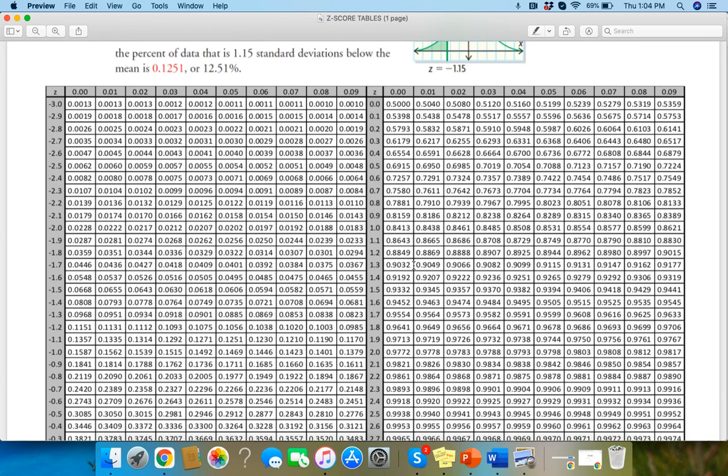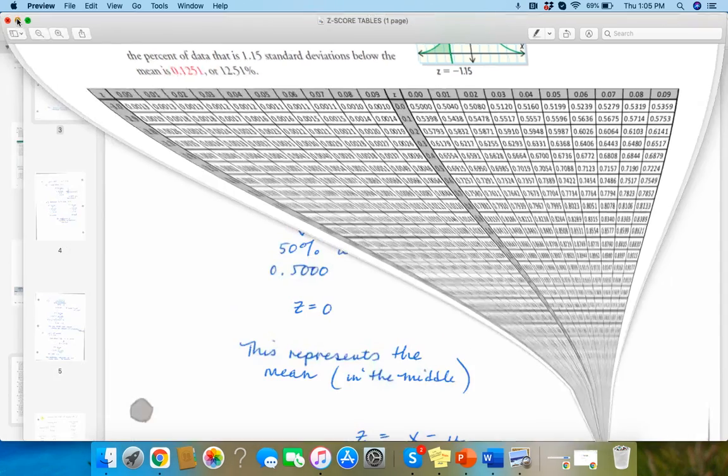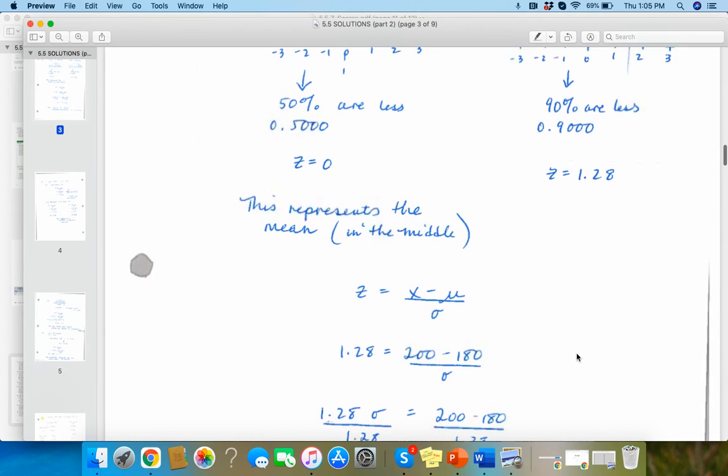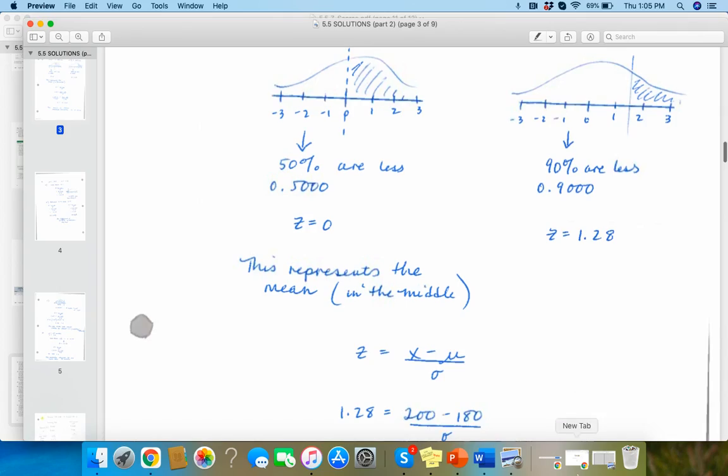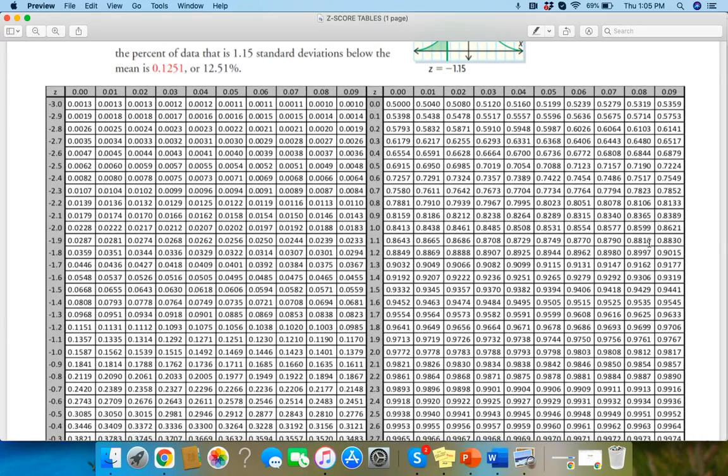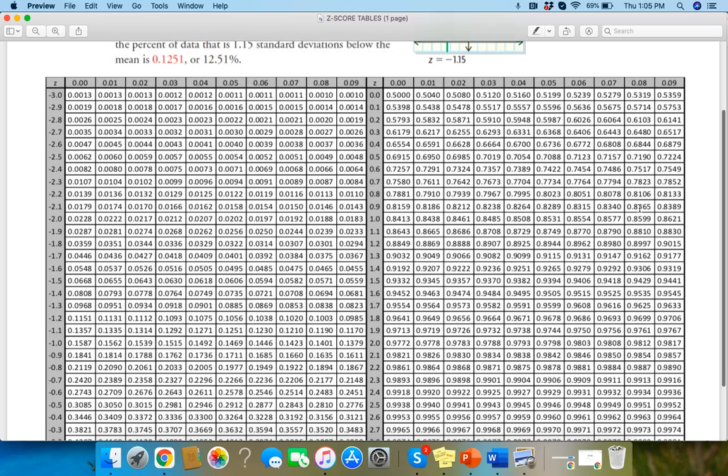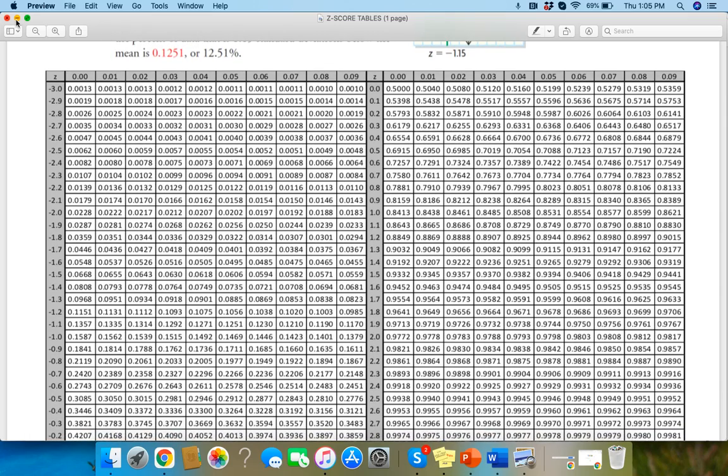Now, if I take a look at this one, I want to find 0.9000. So I go scrolling along and I realize, okay, well, I'm getting close right here. I'm only 3 points away, whereas for this one, I'm 15 points away. Looks like my actual probability is right here, 89.97. And so we now know, sorry, I forgot to get the z-score from that as well. So it was 89.97. So that is 1.2. And then we're going to use 8. So 1.28 is the z-score.